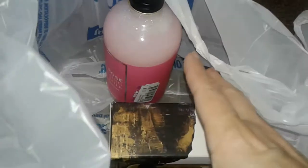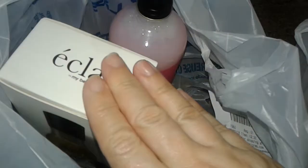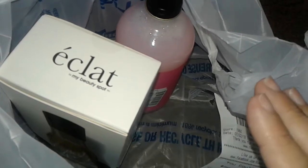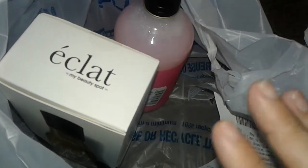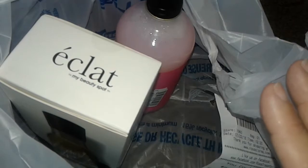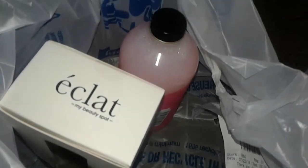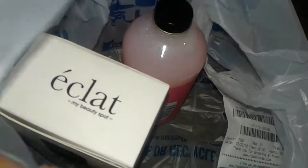Hey guys, I'm gonna review two products that I just bought at Ross. I never ever seen these before. I went around and they have just the basic stuff as usual. A lot of things I was interested in were overpriced, and then there's some that were open and missing — people were trying to steal again, as usual. But anyway, let's get started.